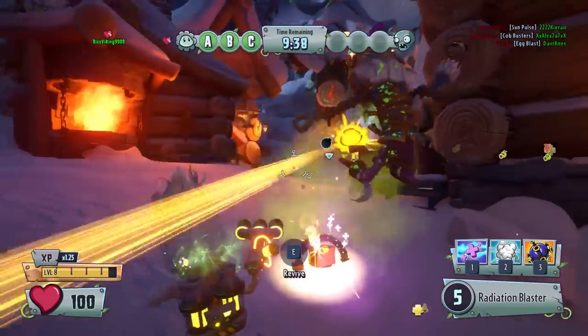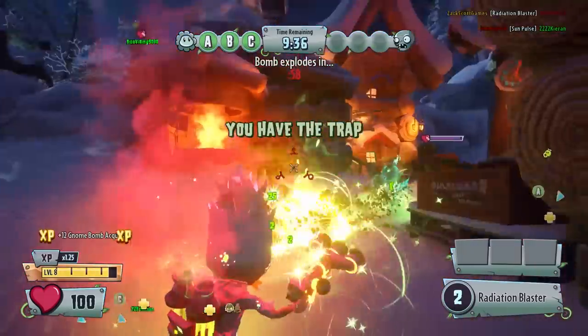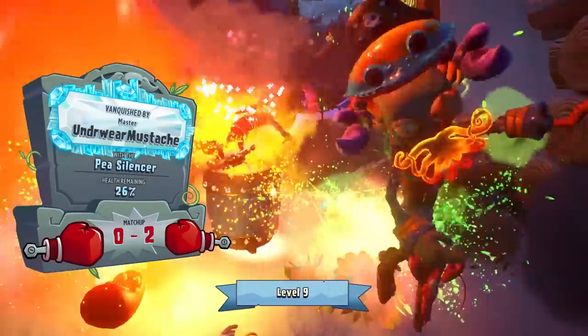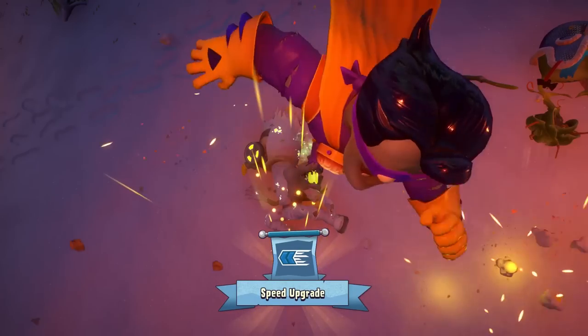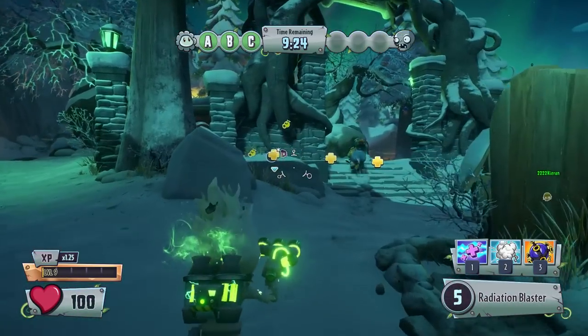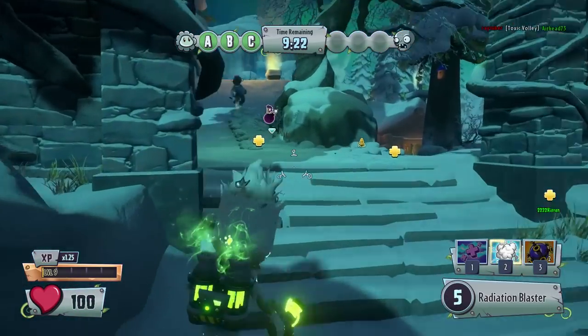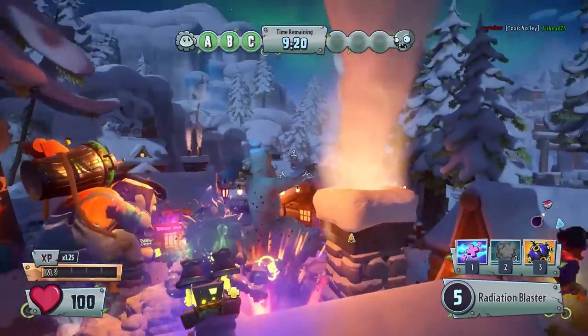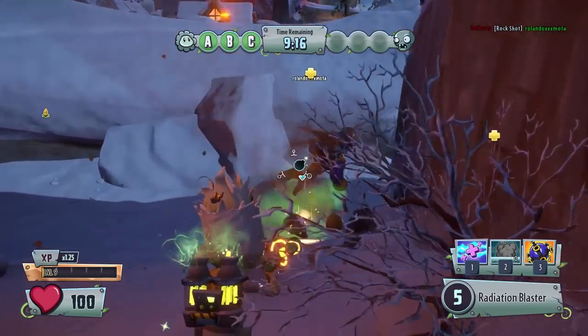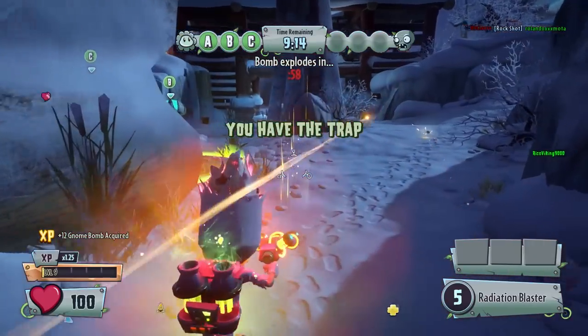All right. Gosh, man. Someone grab the trap. Thank you. Someone grabbed it. That's good. I got a speed upgrade. Could help, maybe. I'm going to quickly respawn, though. Grab the trap. Grab the trap. Good. So many people dead. All right. Here we go. Here we go.